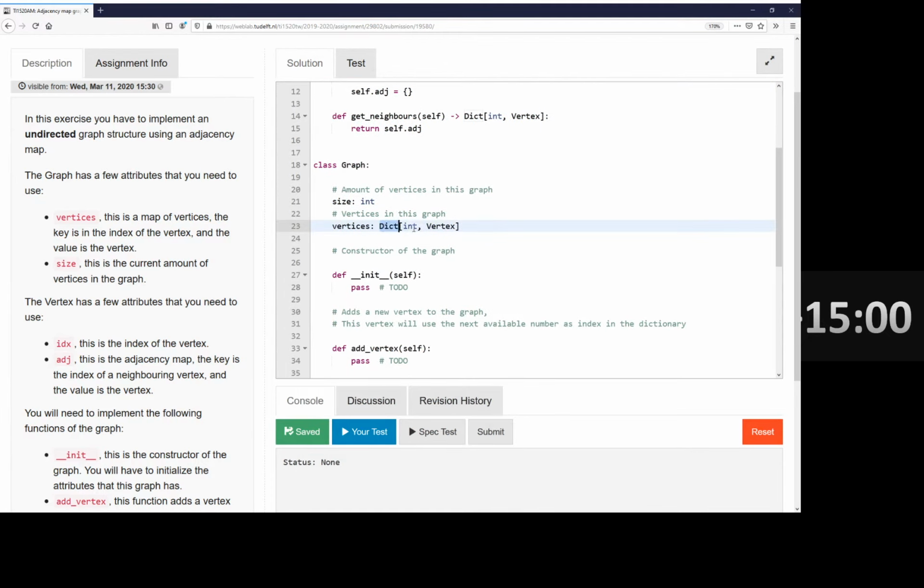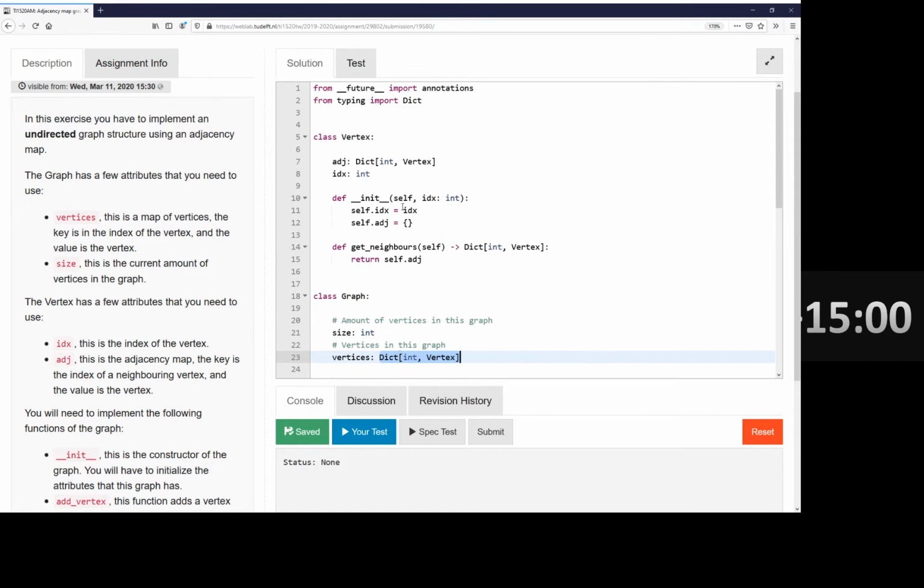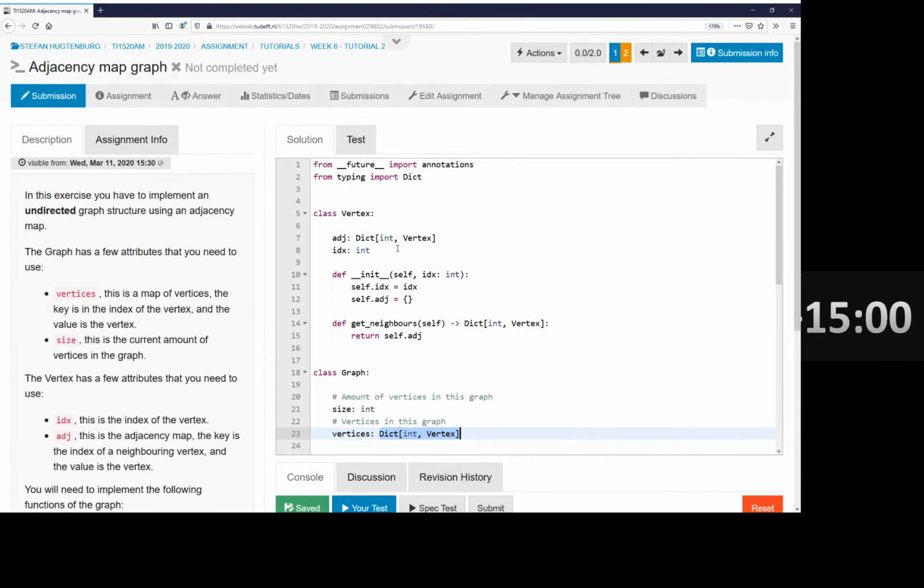A graph has a dictionary of vertices, and every vertex has a dictionary of its adjacent vertices. So what does that mean? It means that, let's say we take vertex 3 again. If it's connected to vertex 5, then the adjacency map of vertex 3 contains an entry with 5 as the key, and as its value, the vertex number 5.